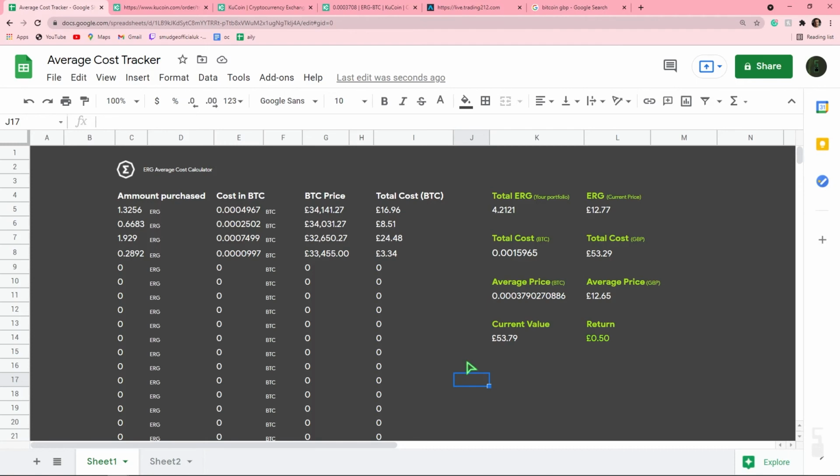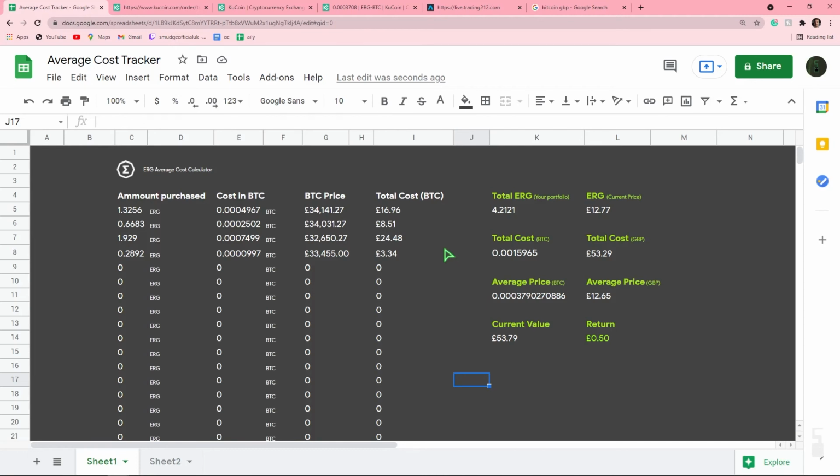I'll share this sheet in the description section below. I'll share it as a template. Just download it to your own Google Sheets, save it as your own template, and then you can basically pull out infinite sheets of this. It'll also work for other coins as well. I do have another more stripped back one that isn't factoring the Bitcoin. It's just going from the fiat currency British pound. So I'll maybe do another video on that in the future and then post that online for you as well.